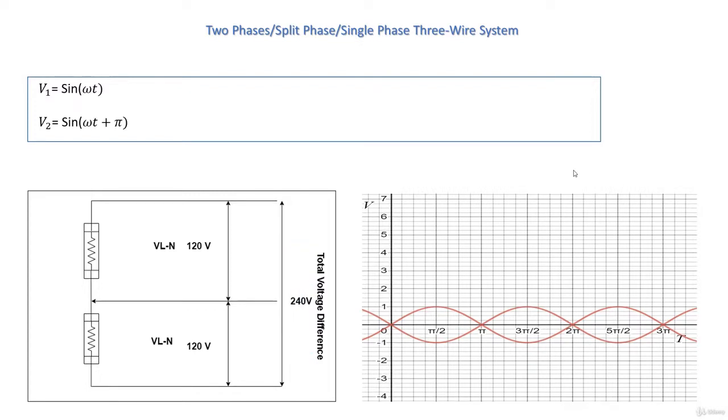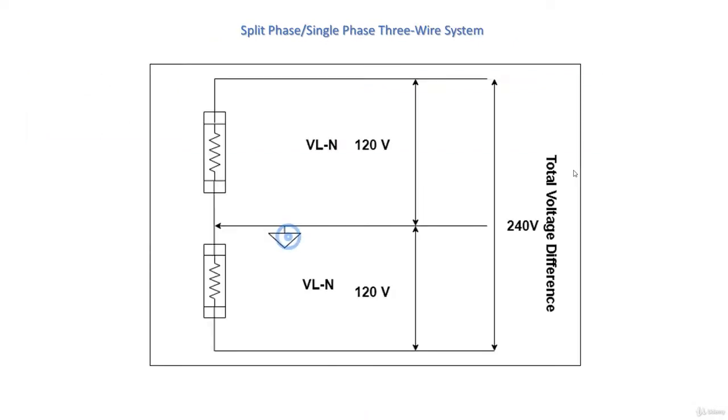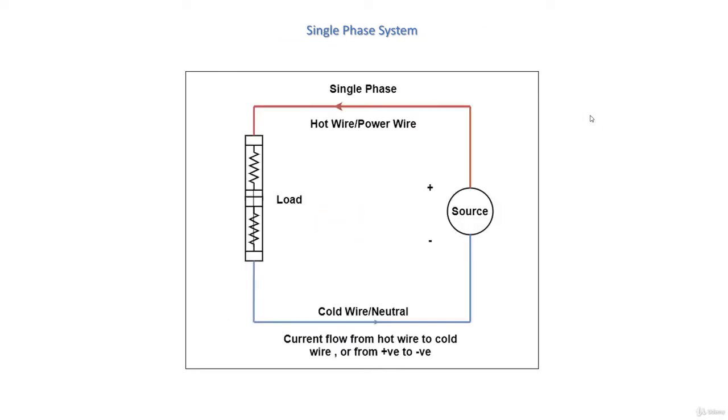They are also called single phase 3-wire systems or split phase. They are called split phase as they are the same as if you split a phase into two halves and ground the center of the phase. Now we have two hot wires and a neutral or cold wire. And so they are called 3-wire system as we can see here. So the difference between the system and the single phase is that the single phase has one neutral and one hot wire.